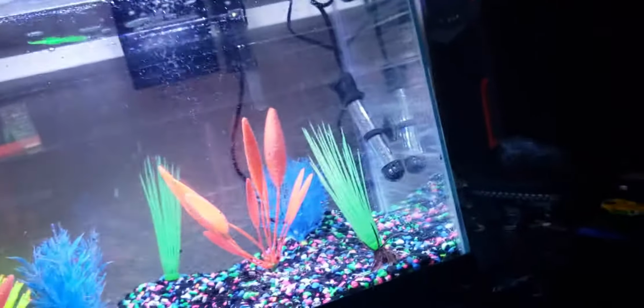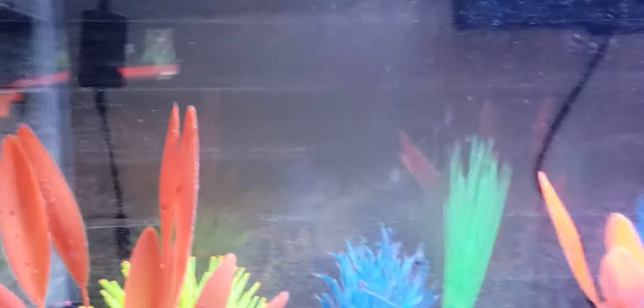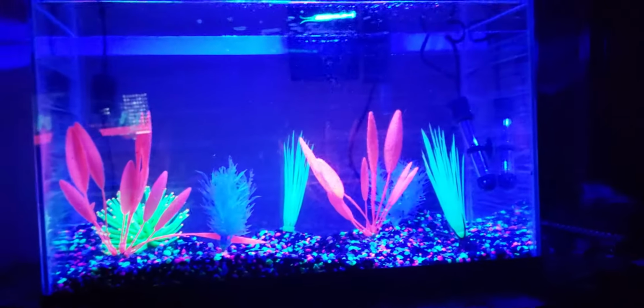So I am going to be getting into fish keeping and breeding eventually. But I have my Glofish tank. All the stuff that is in here right now, minus the gravel, came with this tank. It's on the white light mode right now. Let me just switch it over to the blue light. There's off, and then the blue light where it makes everything pop and glow.